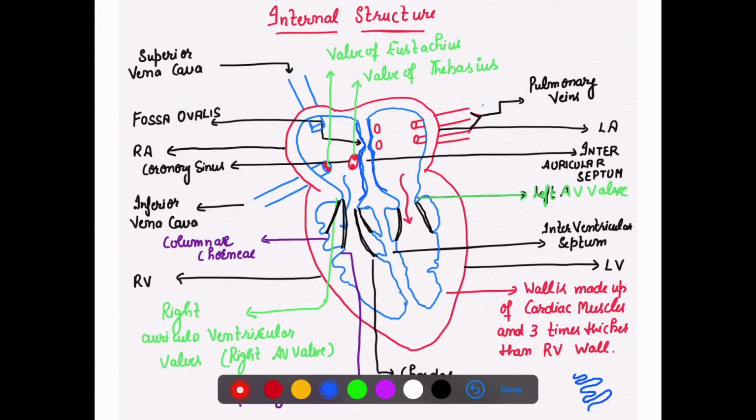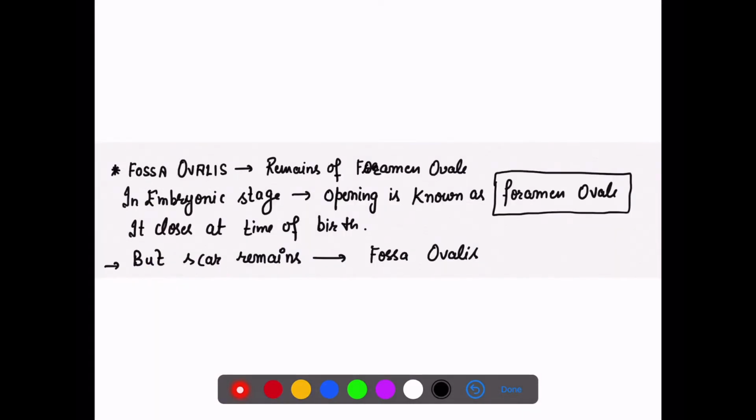First you have to label this part, that is your right atrium, okay? And here is your left atrium. First thing you have to draw this thing. Then you have to label this right ventricle, and then here we will label left ventricle. Done? Okay. Now first point, there is a depression.